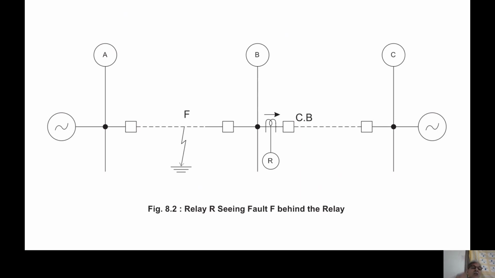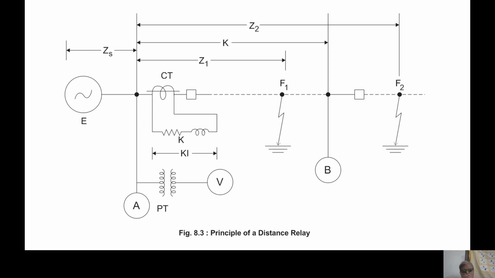Therefore, we were talking about overcurrent relays, directional and non-directional. Here we do not have to talk like that. Distance relays have to be by default directional. So in this case, you have to use some distance relay in conjunction with a directional relay. That is very important, right? That is really very important. So the principle of distance relay can be understood like this also.